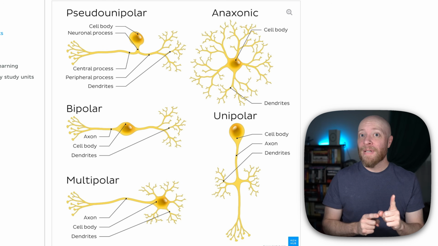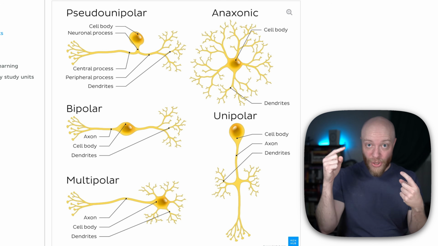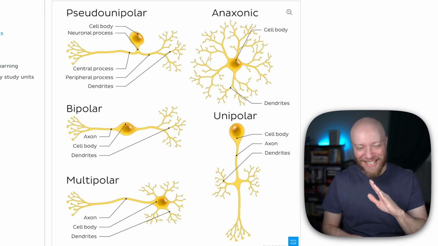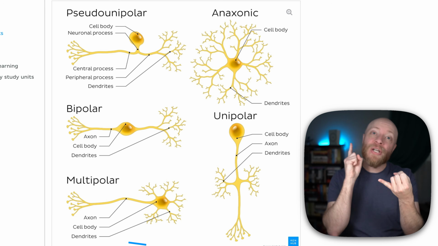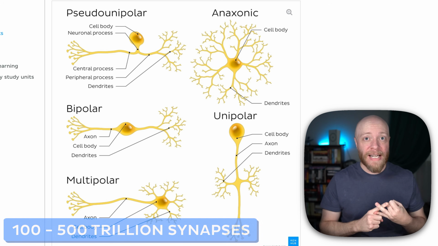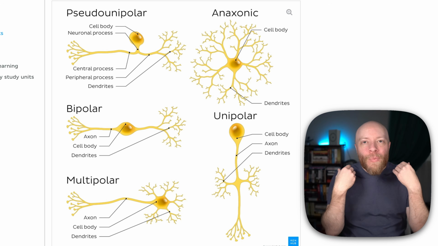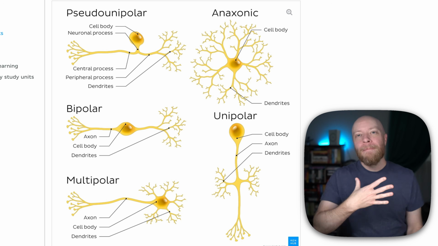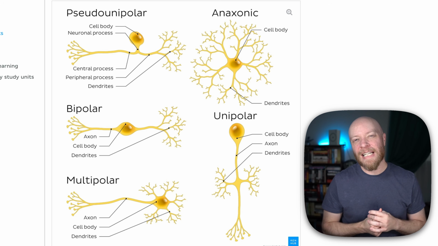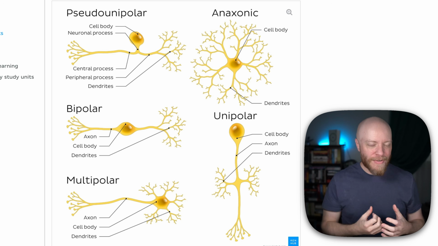Now, other estimates put synapses, that's the connection point between two or more neurons, somewhere between 100 and 500 trillion. This is where it's just not going to make any sense. Those numbers don't make sense. I don't know what to do with that, but what it tells me is that you, me, humans, we are just complicated.